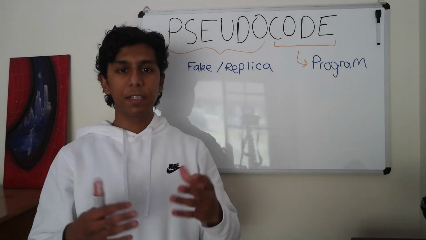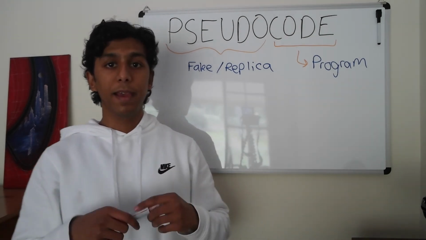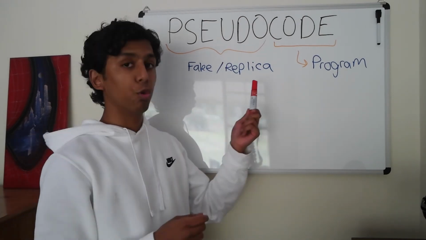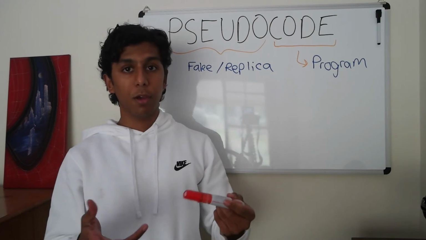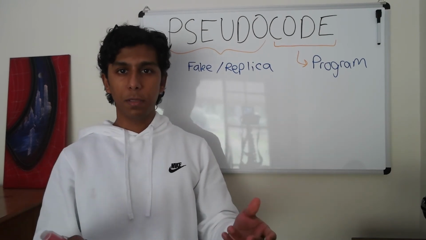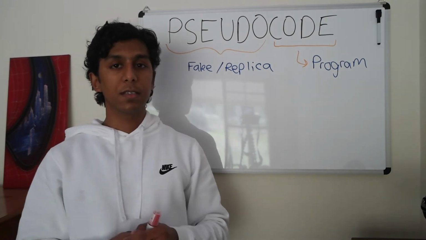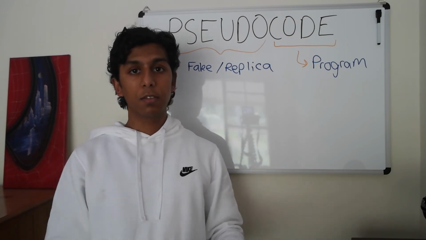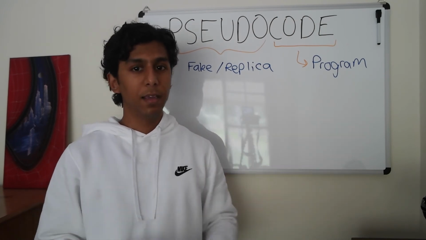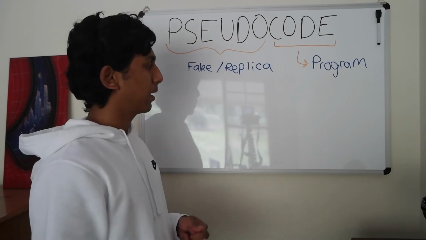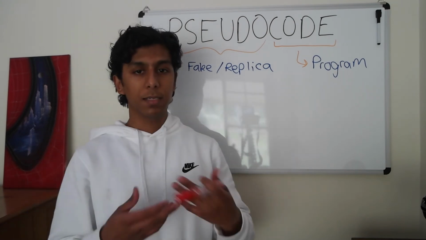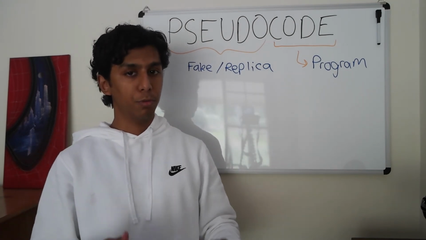Okay, so when you're given an activity or a goal or something that you want to program, an important step is to create a pseudocode. Now, pseudo simply means fake or replica, and code obviously means program. Now, why would we want to create a fake or replica program? One of the reasons to do this is so we can create a pseudocode in our own language. So when we're doing our EV3 classrooms, it's in a language that we don't really understand. It's block by block. Whereas if we were to create a code that had our language, which is English, in pure words and shapes, we would be able to understand and maybe find some interesting things about our program.